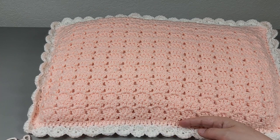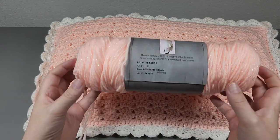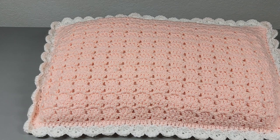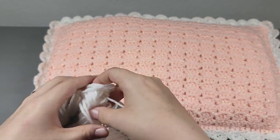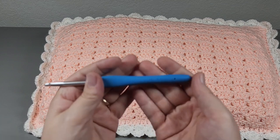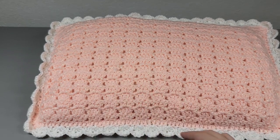I use two skeins, and what we do is start at the seam, work around, and come back. I use two skeins of I Love This Yarn metallic blush sparkle. For the border, I use one skein — this is what I have left of Caron Simply Soft Party in the color snow sparkle. Get those supplies together, and then just the basics: a 5mm hook, scissors, and a needle to weave in ends.